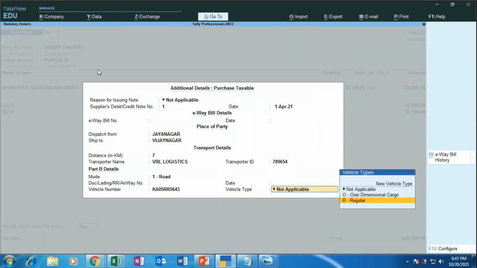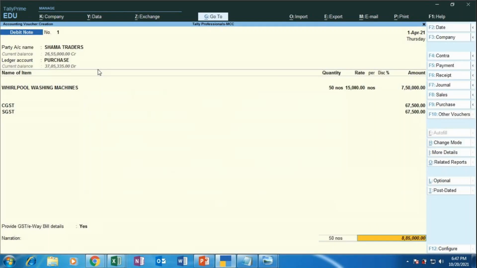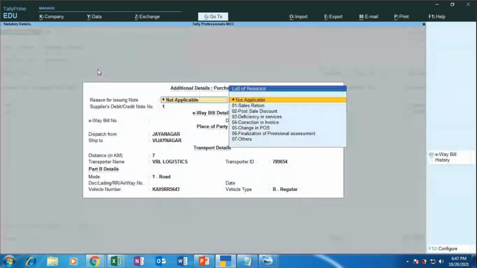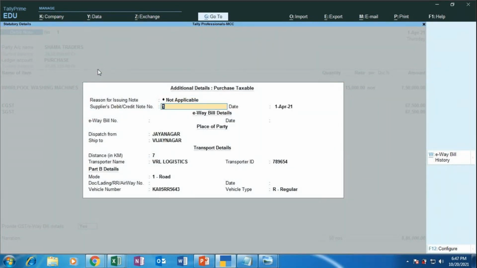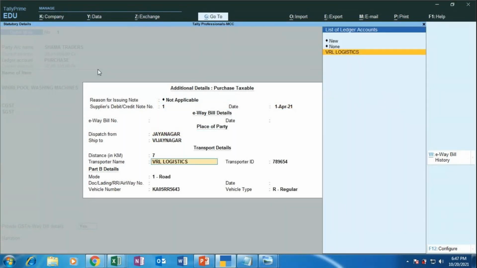Vehicle type is regular. I'll show you the details again. You can look up the details and pass the entry.